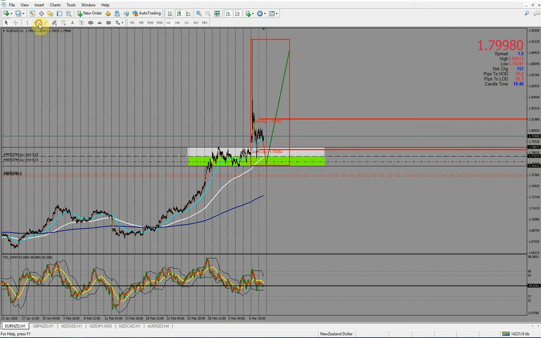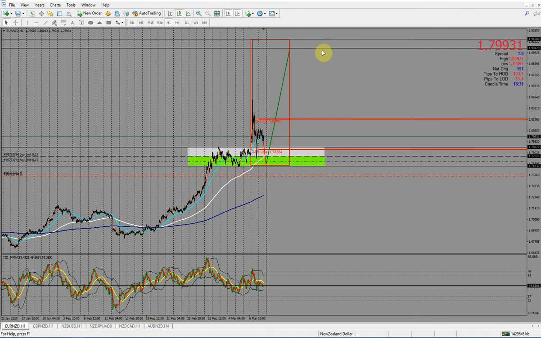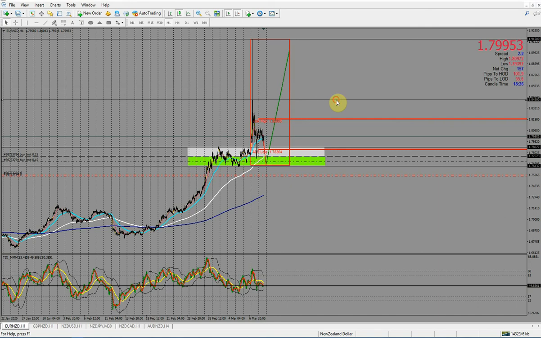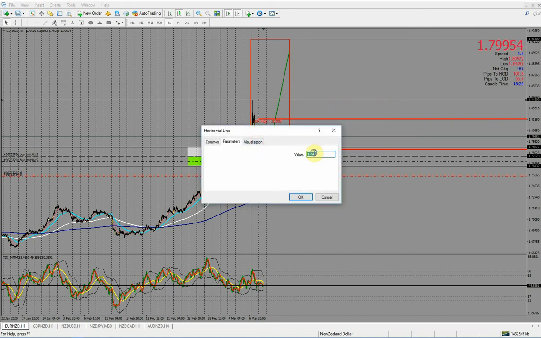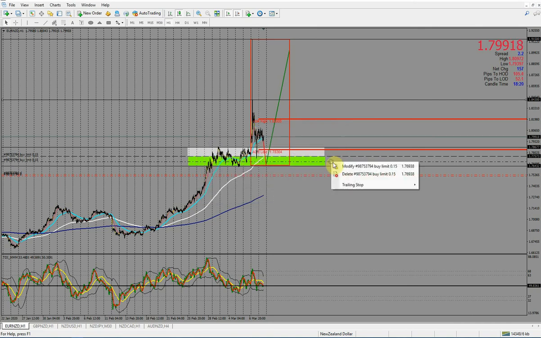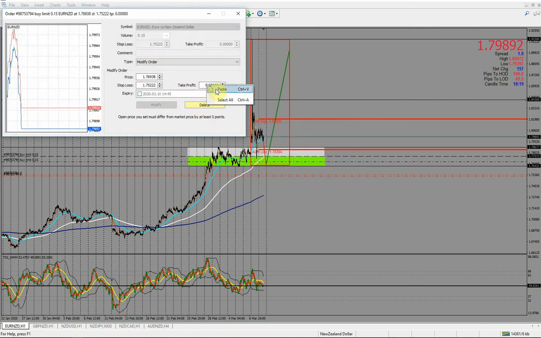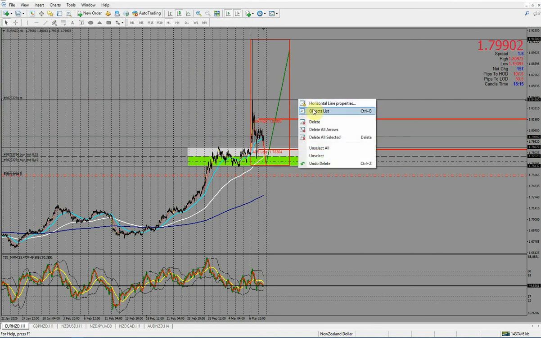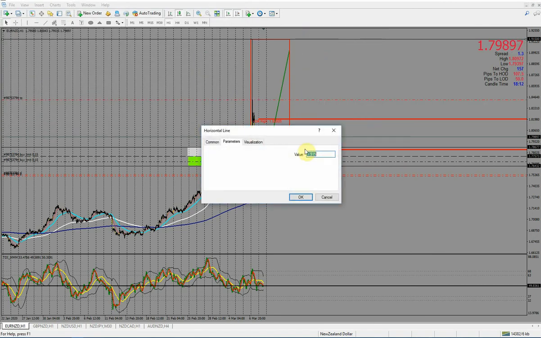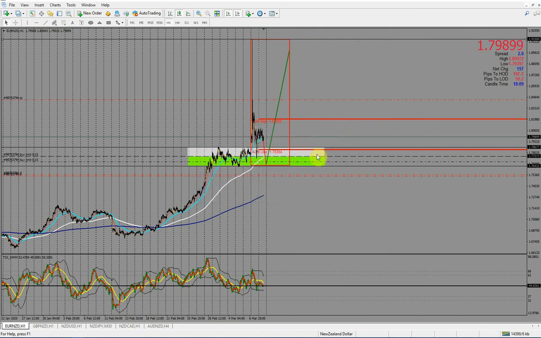My first target is gonna be 50% going to the upside for where I've entered. So my second target is gonna be here, and then my first target is gonna be around this area. Yeah, so I'm just gonna do that. That's my first target. And then my second target is gonna be up there.